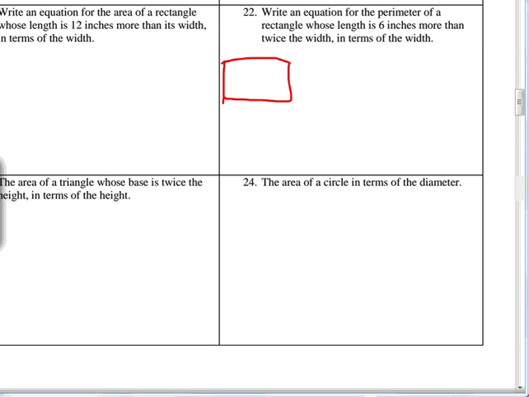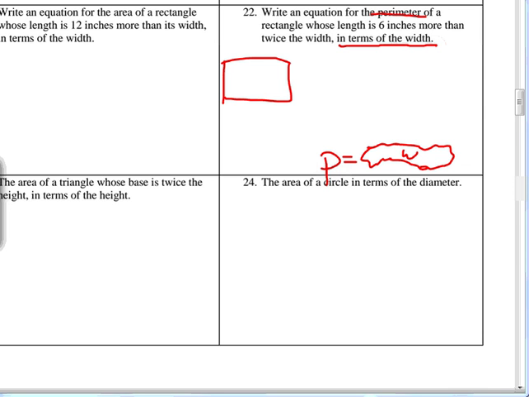Aha. Notice it wants the perimeter in terms of width. Right at the bottom, put this. P equals some answer in terms of L. No, well, not L, W. In terms of the width. I know, this is kind of obscure, but I had so many kids that didn't really know what they were trying to find. And if you write P equals something, you'll notice when you write down that equation that you're actually really close to having the answer.